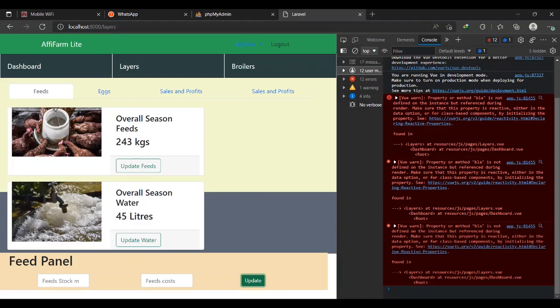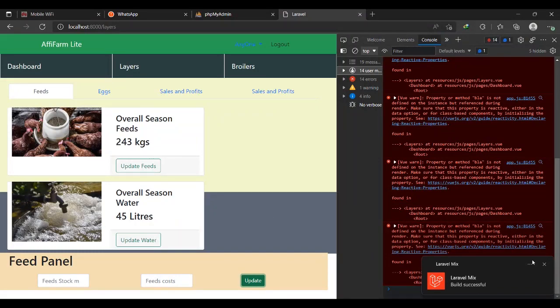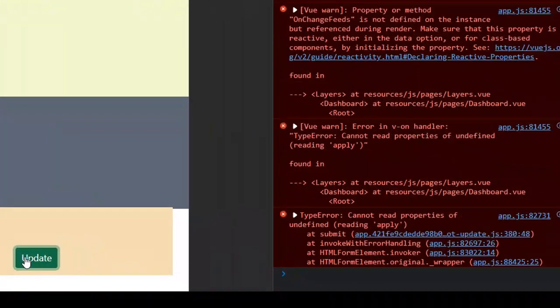So I'm going to go ahead with our code. Now I include the function that is supposed to meet. So the function can be, let's say, change, the usual put on submit, but let me see, onChangeFeeds. Let me call it that, like that. So this time around, if I click, we're supposed to get an error, okay? And that error is saying that it cannot get the handler of onChangeFeeds. So the property onChangeFeeds is not defined.